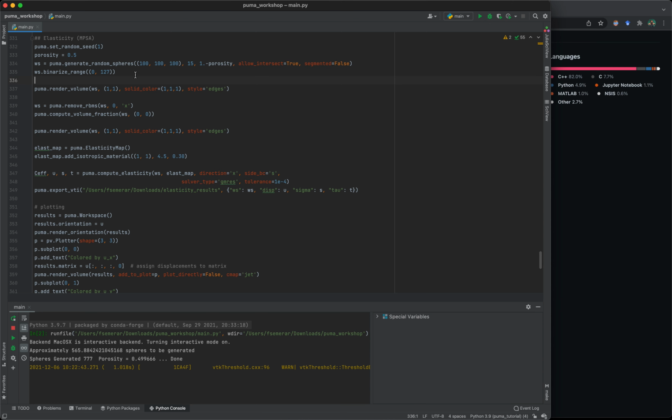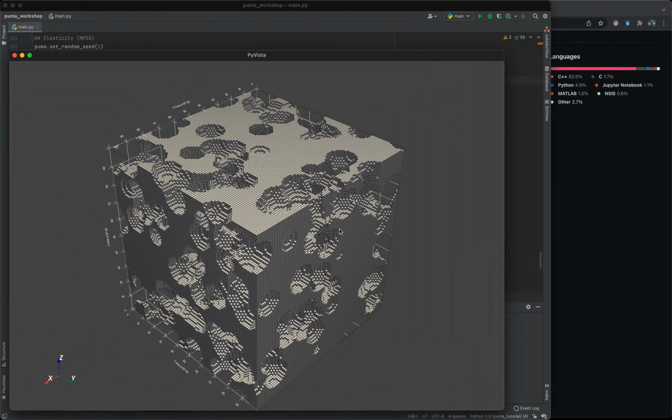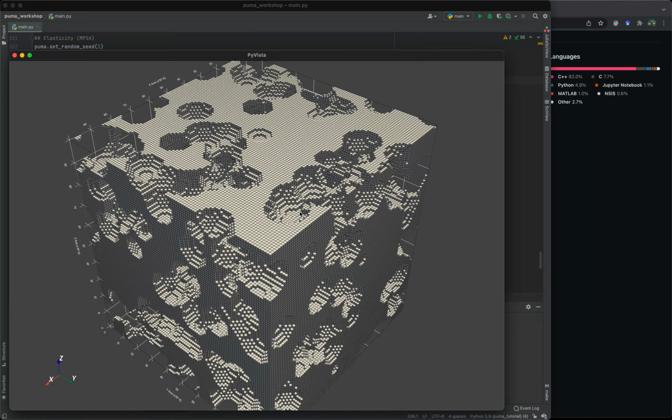In this case, I'm not treating the spheres as solid, but as the air phase, so everything else will be solid. As you can see, I'm binarizing this generated sample so that ID of 1 is given to the lower range. So what we get is a sample like this with spherical porosity instead.